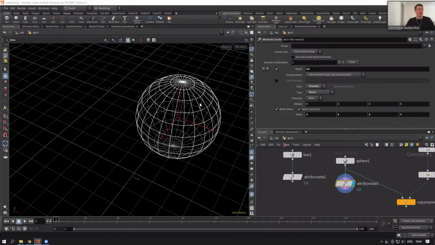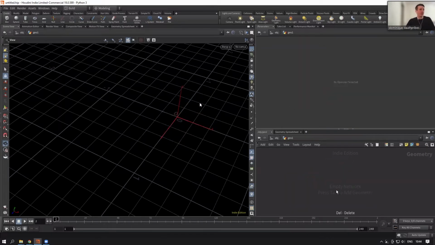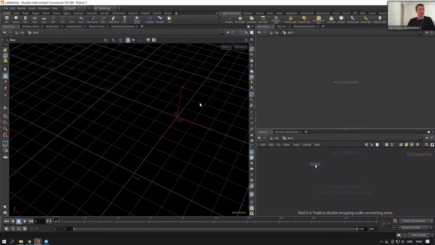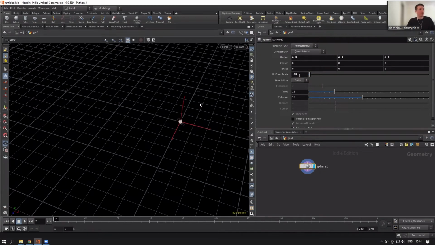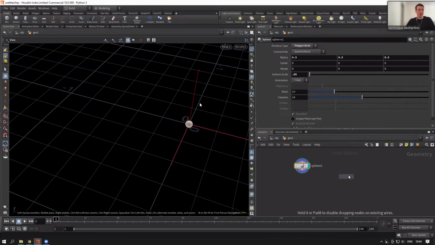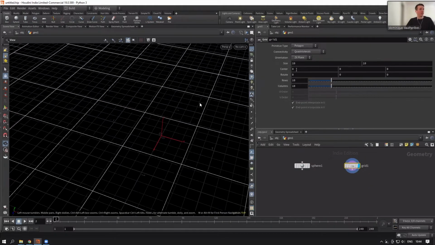There's another one which is built in, or at least very important. I've deleted everything. If we make another network here, say again, start with a sphere, lower the radius to something super low. Again, create a grid. So we have different geometries here. We have this massive grid.